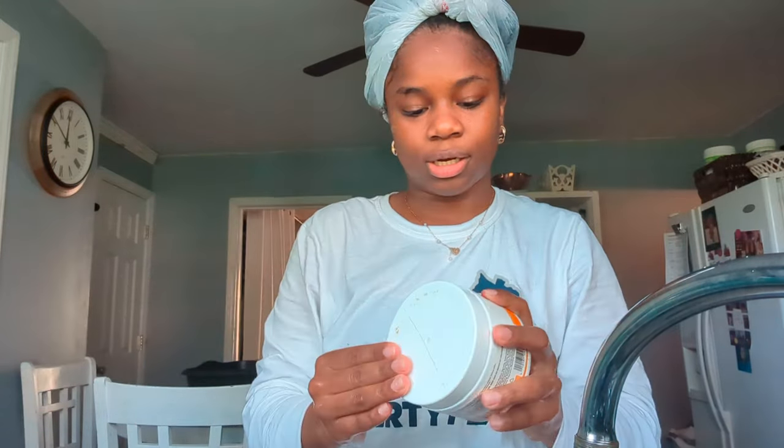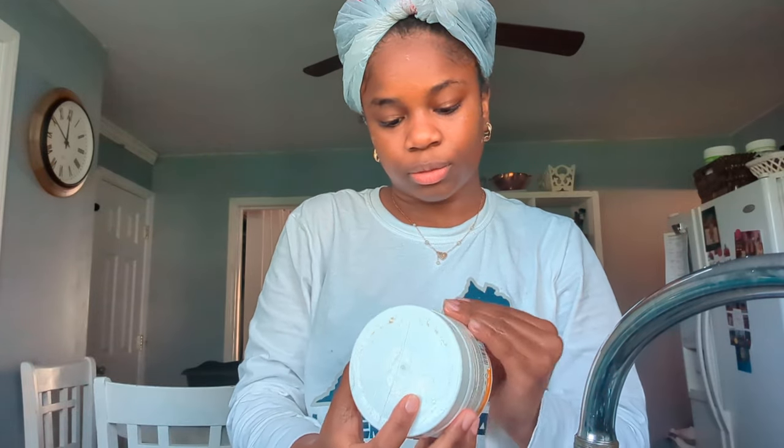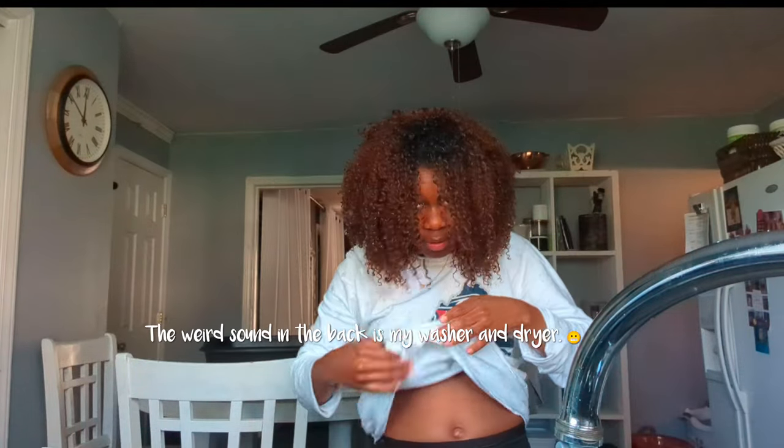I'm deconditioning right now. I'm gonna probably wash it out in the next like 5 to 10 minutes. I use this Palmer's coconut butter formula length retention deconditioner. But yeah, I'll show y'all when I wash it out how my hair will look. So yeah. Okay, so I rinsed it out.